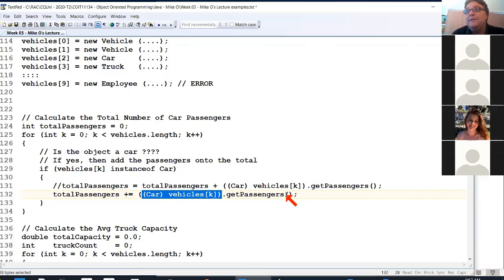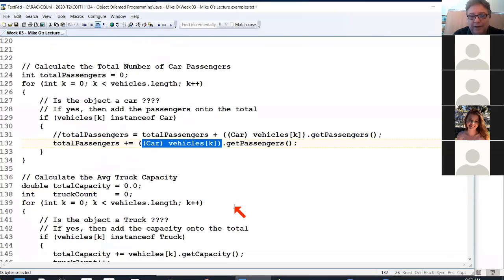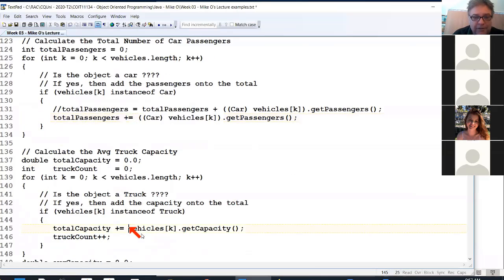Okay, but for that to be valid Java code, even though car is part of the vehicle hierarchy, you still need to tell Java that it is a car you want it to be referring to, and then you can get passengers for the car. Same for truck down here. So you can say truck in round brackets, and then to keep Java happy, you need to put extra round brackets around that up to the dot. And Java's happy then. So that little bit of typecasting was needed as well.